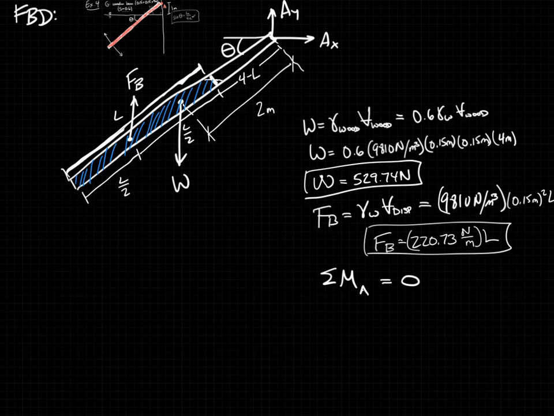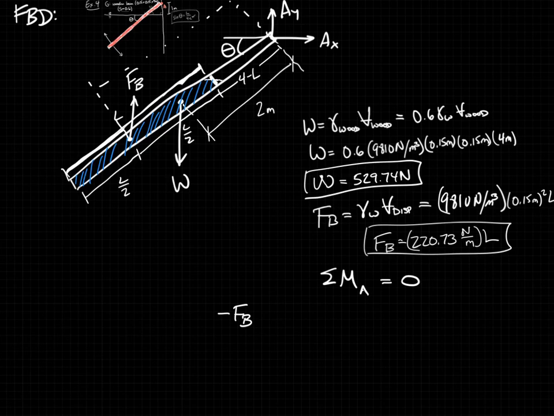We really only have two forces, because AX and AY go right through the fulcrum, so we have no moments there. So it's going to be FB. FB is going to cause a clockwise rotation, so it'll be negative FB. And we need its moment arm. The way I'm going to do this is to say that its moment arm is like this.